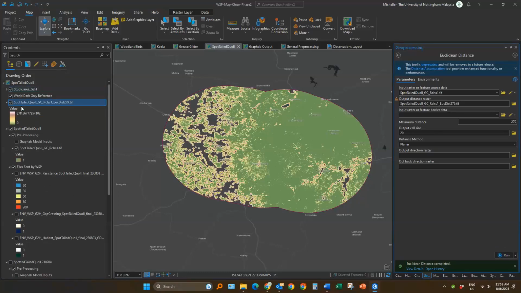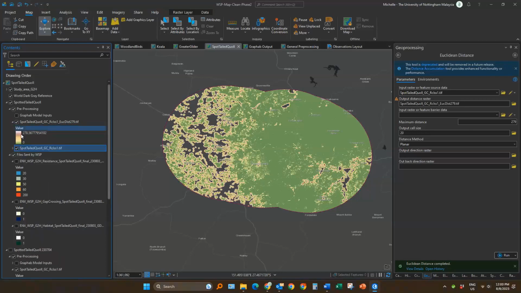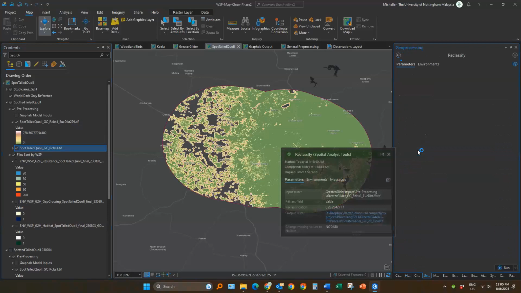All right, so now that's out, I'll put it into the pre-processing again. And before we check, we just need to run one more step, which is to reclassify all these values. If you can see here, 0 to 278, we want to reclassify all these values into a single value. So we will use the reclassify tool again.